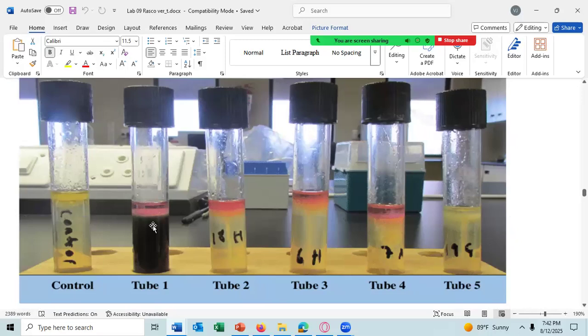Reddish or pinkish, and tube 1, tube 2, tube 3, and tube 4 have indole being produced. That's why it's reddish on the top, and only the top, by the way, because the red is going to be in the supernatant, which is not water. Which you can kind of see there or there. And if indole is not produced, it'll be yellowish in color, tube 0 and tube 5. Any question about anything? All right, that's it for the indole test.